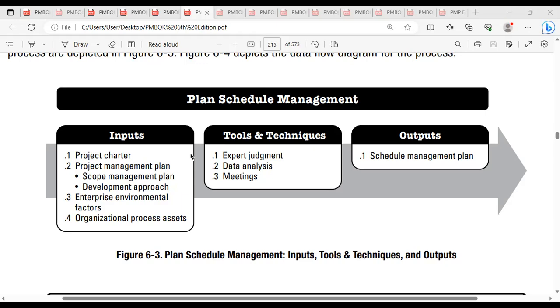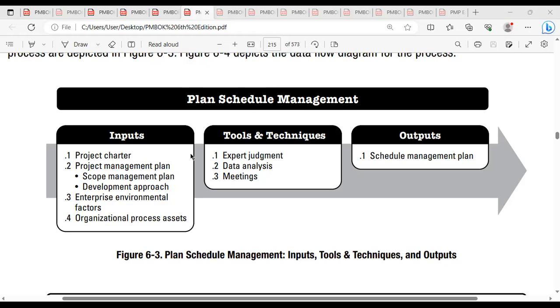So what information I'm going to share right now, for what all the things you need to define in the schedule management plan, the same thing will be going into the cost management plan. There will be some minor variations, but almost all the information you're going to define in the schedule management, the same thing you need to define in the cost management also, right?